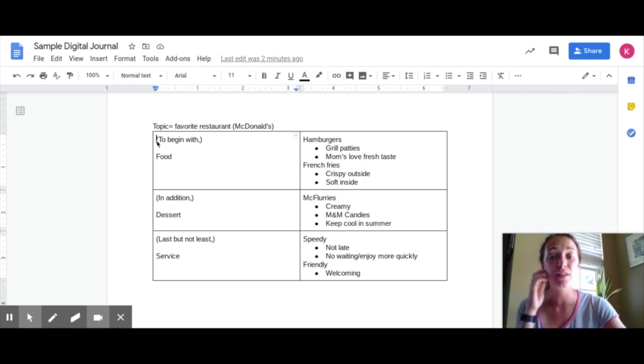Remember, it's important which transition words you put where, because if I wanted to put last but not least on my first big idea, does that make sense? No, that would tell my reader that this is the last thing I'm going to be talking about, but it's not. So make sure you choose transition words that fit with where it falls in your writing. If it's the first big idea you're going to be talking about, make sure you have a transition word or phrase that deals with being at the beginning or first. When you come to your second big idea, make sure you find a transition word or phrase that deals with something in the middle. And when you go to your last big idea, you're going to come up with a transition word or phrase that deals with the last big idea.